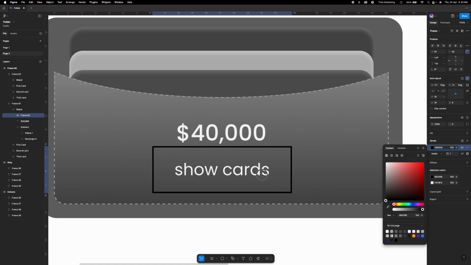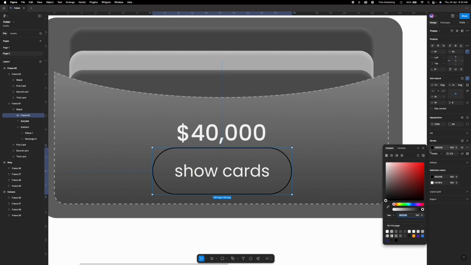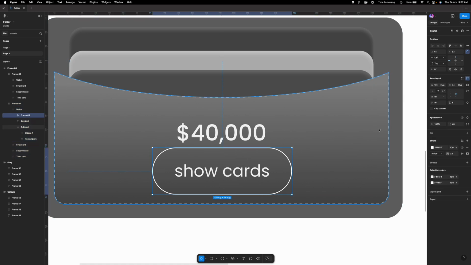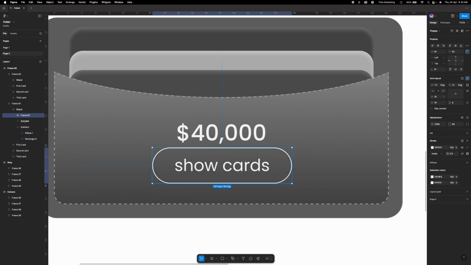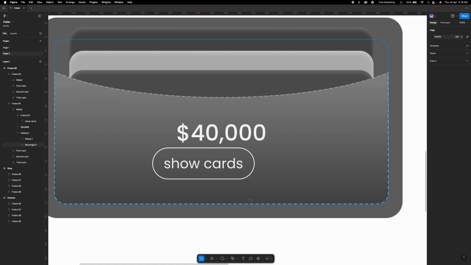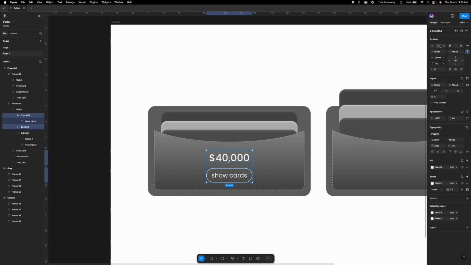Add stroke to my button, and then give the border radius of maybe 40 to make it rounded, stroke 0.5, and then give it the color. Okay, so I'm just trying to adjust my button to my preference, so you can have something like this, and then make sure it's in the middle. Very important with this one, so both of them stick.